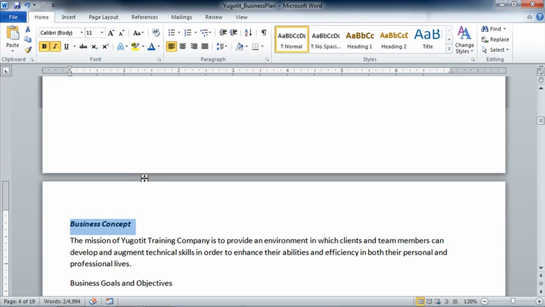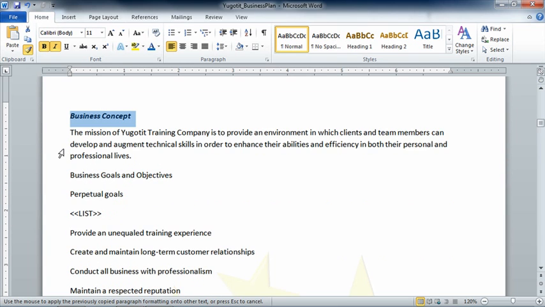Remember, I talked about these things containing both hidden and visible things. In this case, that page break was something that we may not have known was there, but the Format Painter certainly picked it up as part of the paragraph format. If you want to apply what you're copying using the Format Painter more than one time, because you'll notice now it's back to just being unselected, we can go ahead and double-click. When you double-click, like I just did, it actually locks it on so we can apply it multiple times.